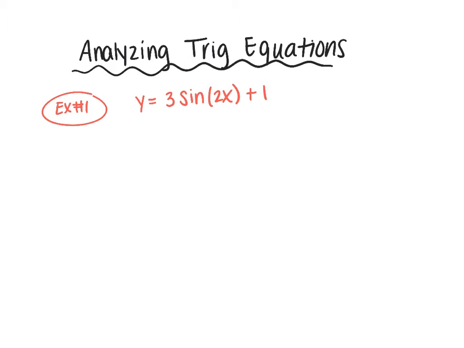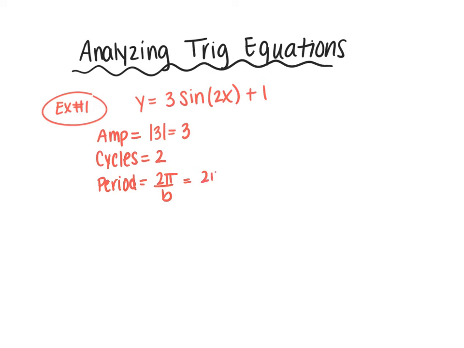Now, we already know how to find the a, the c, the p, and the I, but I'd like to just review that. So if I want to find the amplitude, we know that the amplitude is the absolute value of the number in front. So the absolute value of 3 is just 3. The number of cycles is the number next to the x right here, so that would be 2. The period is defined as 2 pi over b, where b is the number of cycles. So in this case, the cycles are 2. So 2 pi over 2 is just pi.